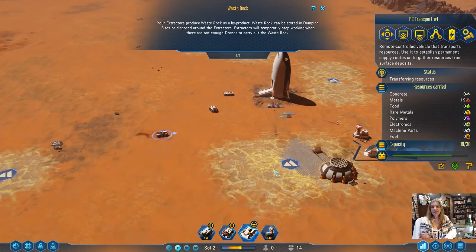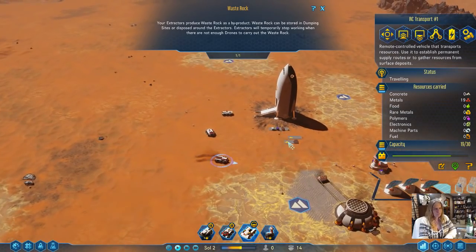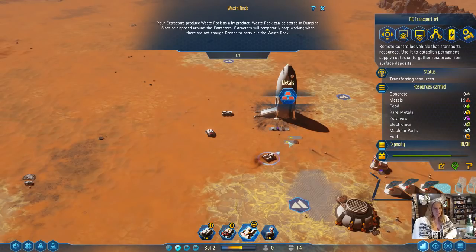And apparently you can automate this stuff later. You're going to have them hauling all over the map, right? No, no, no. Dump right there, sunshine. I've got to figure out how to dump things. Oh yeah, and when you click on it, you can see what it is you've got.